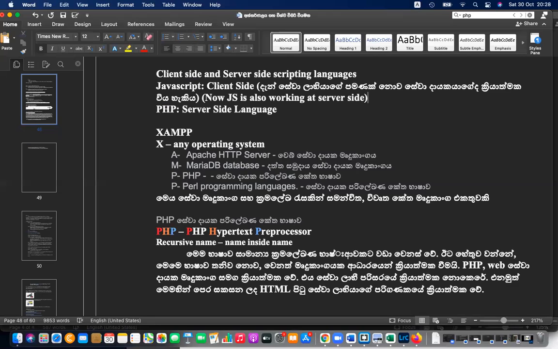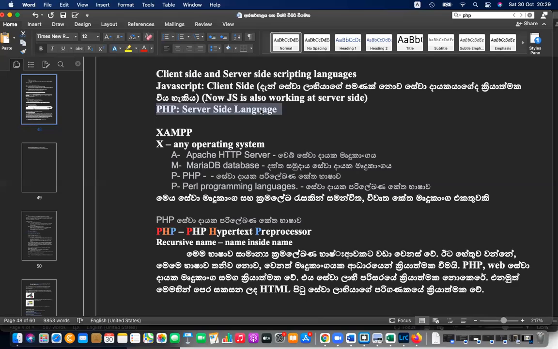Therefore be careful. This statement is correct. So maybe you can ask what is not a client side scripting language, right? Then some answers are given. You have to think about the other answers, HTML, likewise and all. And what is a client side scripting language? It's asking JavaScript. Yes, JavaScript is client side. That is true. What is not a client side scripting language? So PHP is not working for client side for sure. PHP is server side, but JavaScript has that point. It is now working in the server side too. Okay, but in our syllabus, it is not there, right?